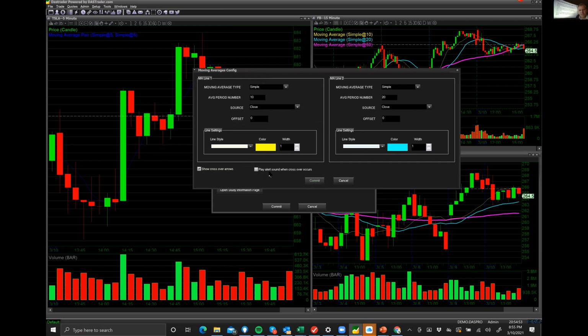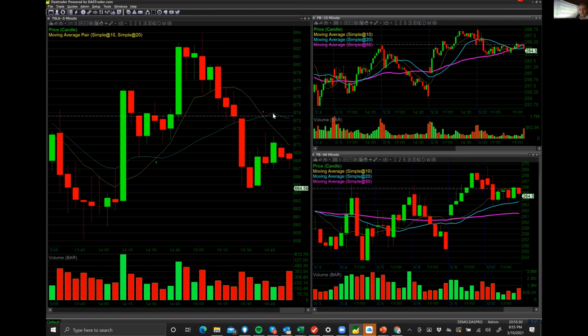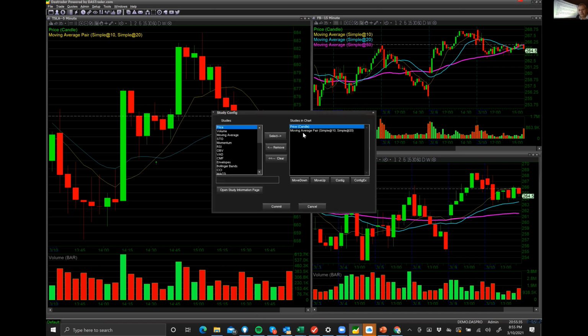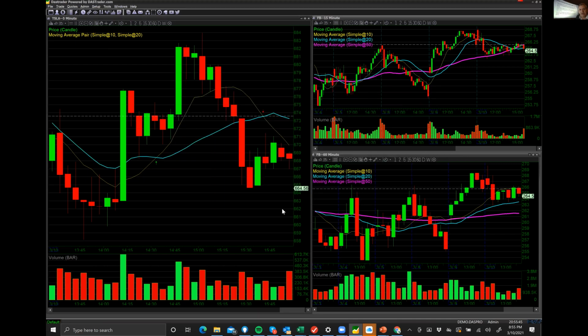Okay, so look, you could also play an alert if the two cross. A lot of people like to play moving average crosses. Let's hit commit. There would be your alert. Okay, and look, I can still do what I like to do, which was, for the 1 and the slightly slower one, I could also still do my thickening color codes.